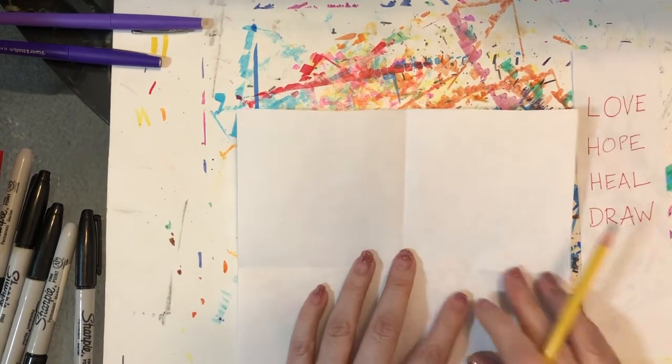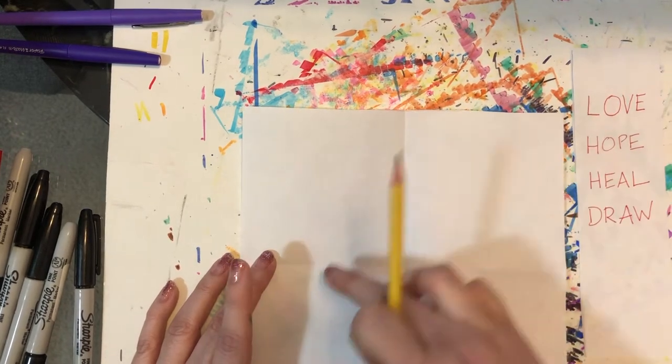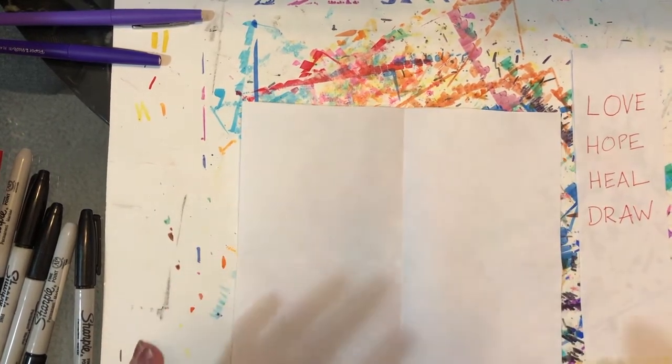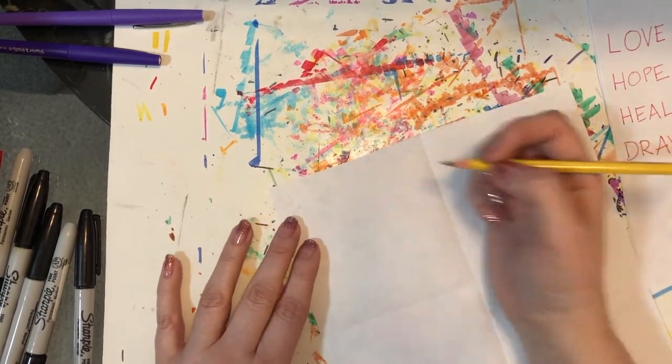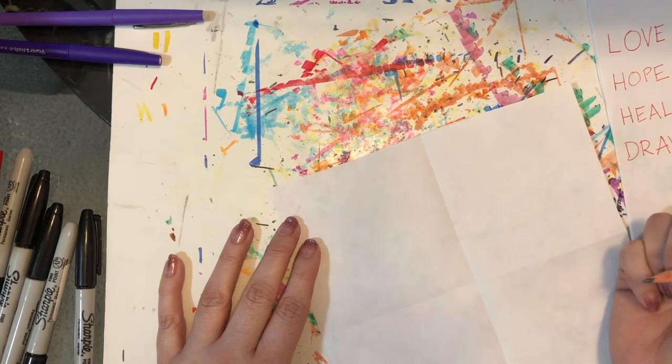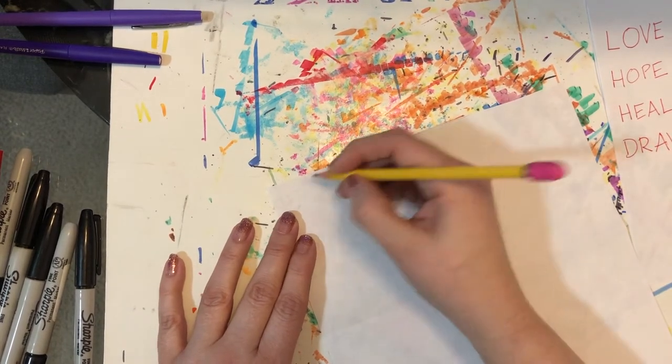Now, when we work on this, our letters are gonna fill up each of the squares. It's gonna be really, really large. So I'm going to show you on this one, and I'm going to show you how you can make it look a little bit 3D.